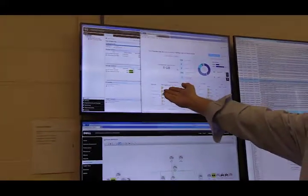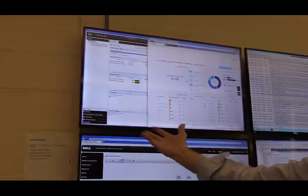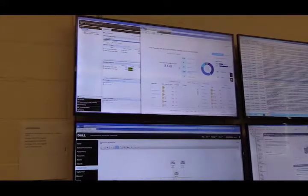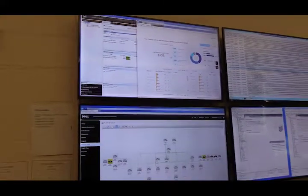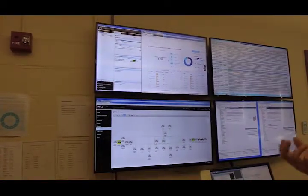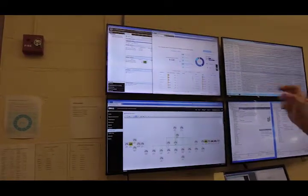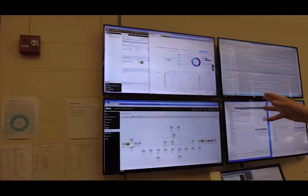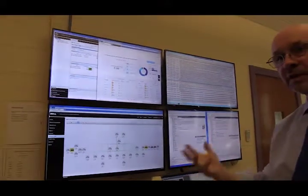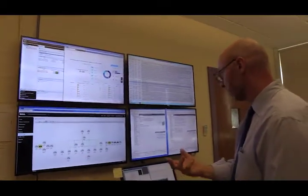Storage, we see where we are. That doesn't change very much or dynamically on a daily basis, but it's good to know how much storage we have going forward. We have internal storage. We use Office 365, OneDrive storage. We have Google Drive. So we have a number of different storage platforms that we're leveraging. So that's just one of them that gives us a good insight to where we are on any given point in time. That might be useful when it comes to capital and looking for funding to expand on our systems to make sure that we're meeting the resources that our users require.